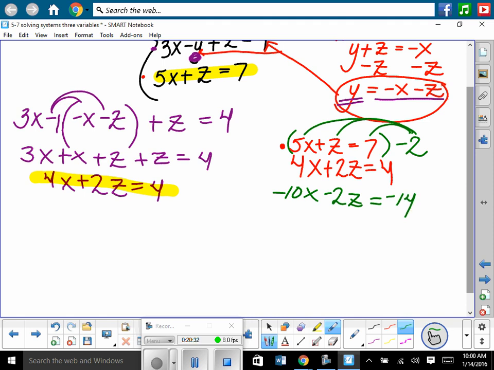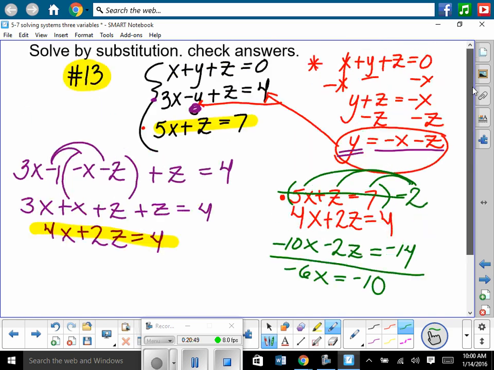I'm going to cross out the top because I don't want to focus on that anymore, and add straight down. Negative 10x plus 4x is negative 6x, that's 0, so that's good. And we get is equal to negative 10. So this is going to be fractions. Which problem is this? Let me check. 13. No, I didn't get fractions in my answer.